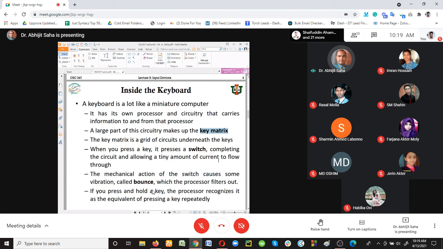The mechanical action of the switch causes some vibration called bounce, which the processor filters out, so that the current flow reaches the processor.